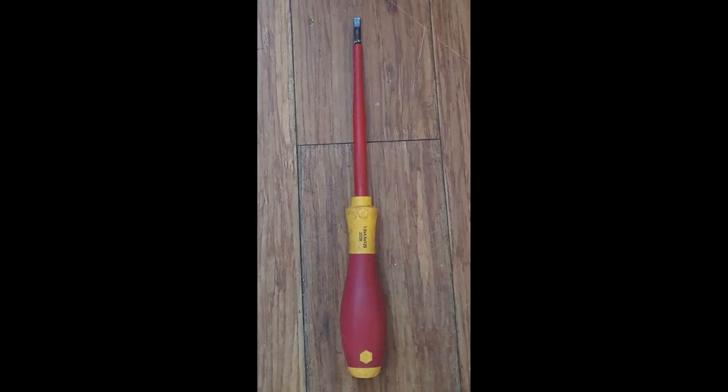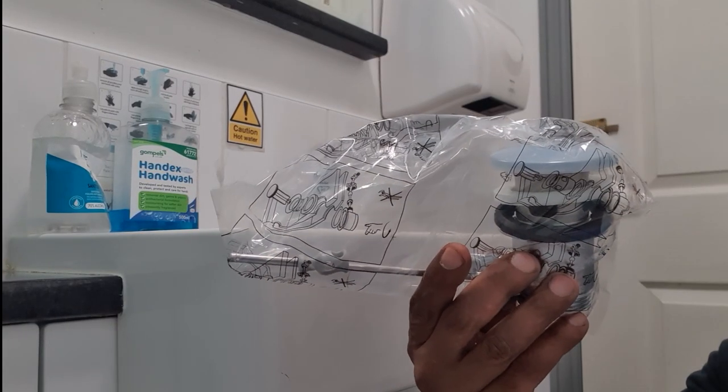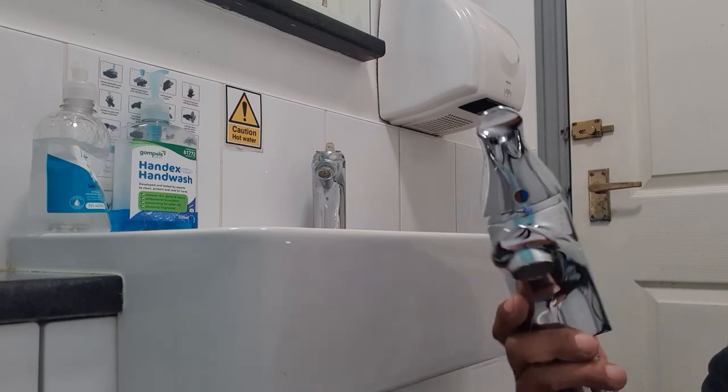You will require a flathead screwdriver to isolate the water via these isolation valves. Now let's have a look at the new pop-up waste and tap to be installed.